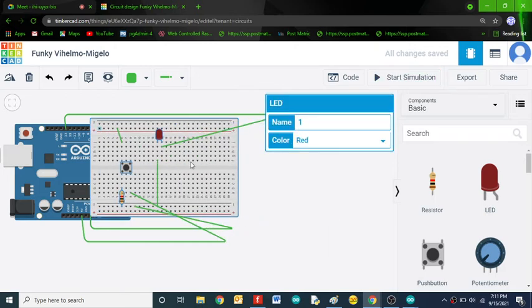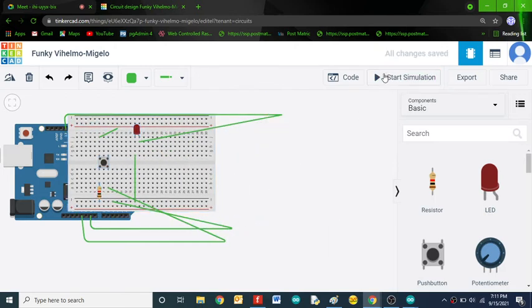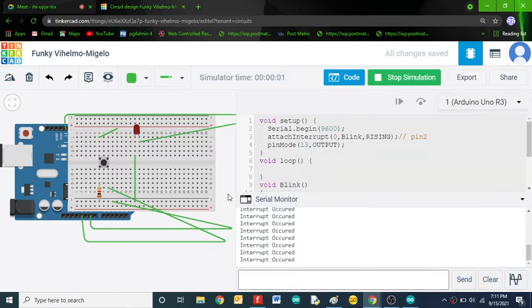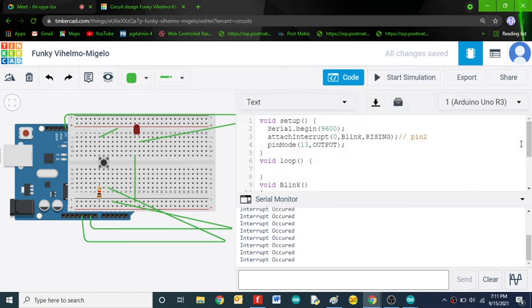You can see here the LED is blinked when the interrupt is offered. So now you can see the actual usage of interrupt in our program.